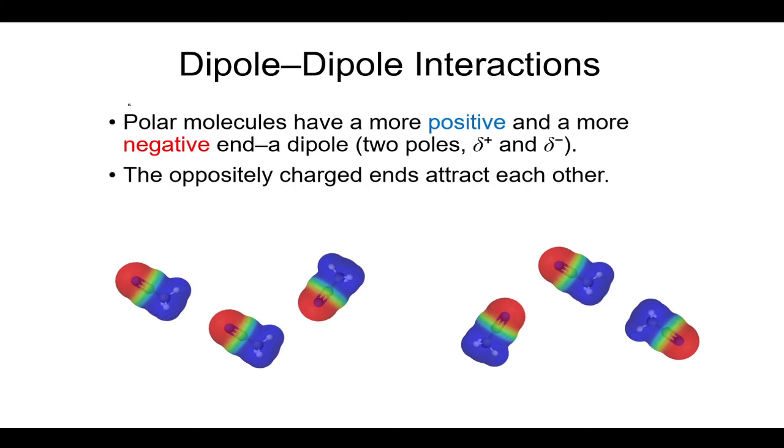As a refresher, a polar molecule is when you have two things bound together. We can think about water, the most important substance, so one I use a lot. Oxygen is a lot more electronegative, so the electrons in this chemical bond spend a lot more time near oxygen because it likes to hog those electrons. And so oxygen gets a partial negative charge. We draw that with a delta symbol, sometimes shown as red. Delta negative. The hydrogen here is like a bare proton that's left, and so it gets a partial positive charge.